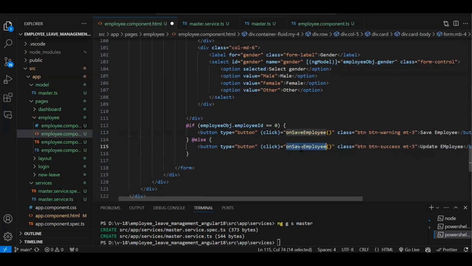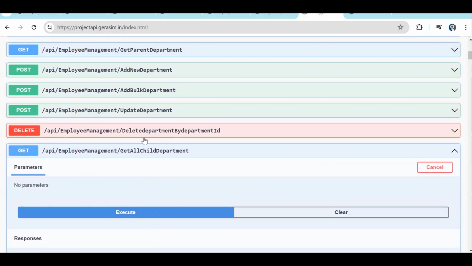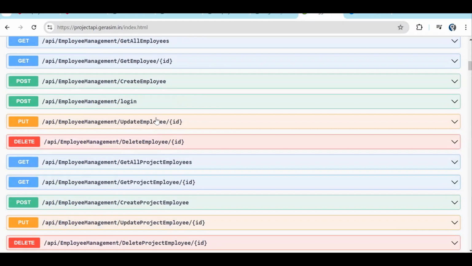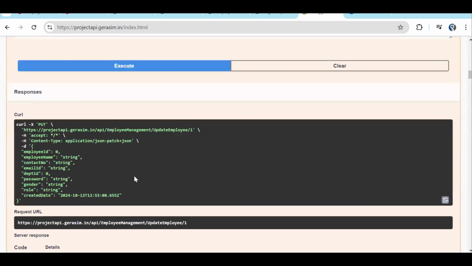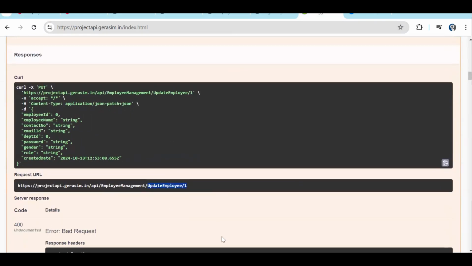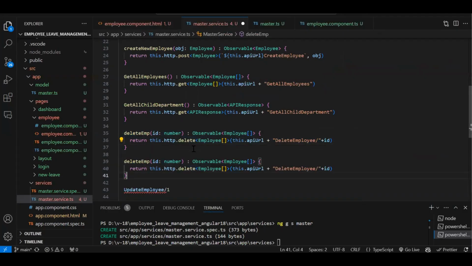Okay. Now on update, we have one more API. See, this is the API. If you see, we need to pass the URL also and the object also. So our URL should be like this. Let's quickly create the API call function. Let's copy this, and update is the put one. So instead of delete, it will be put.